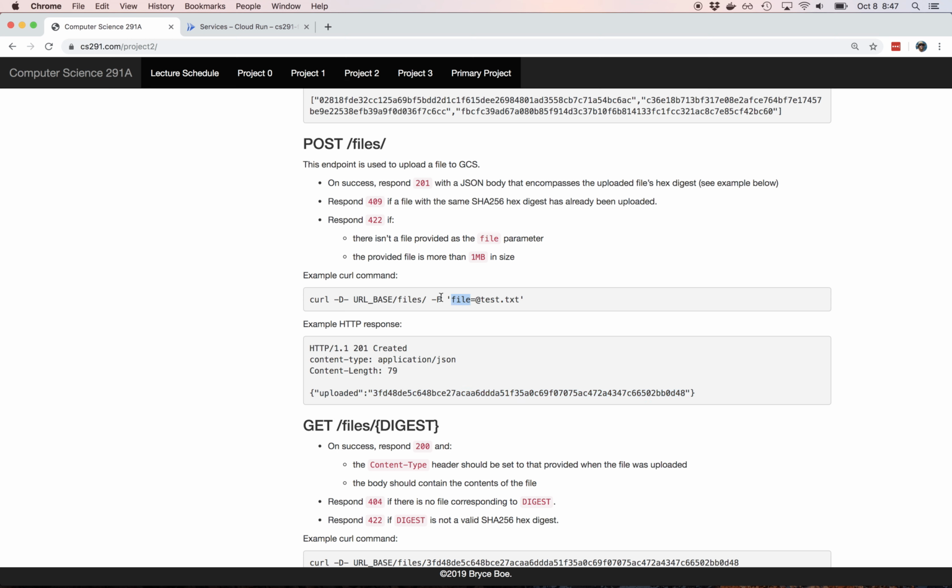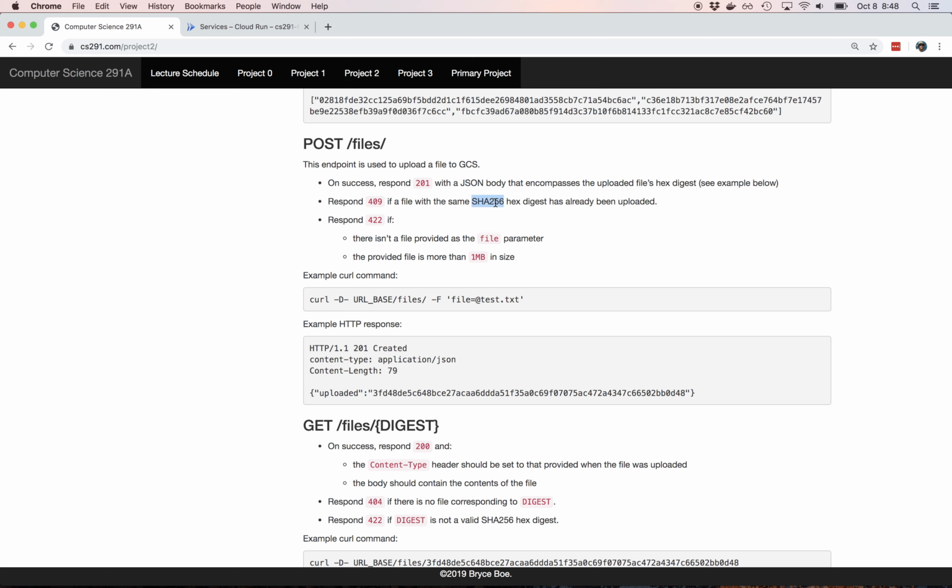You can create and upload a file this way. This -F part here is curl's way of saying upload this file using a multipart content encoding. This particular parameter is the name of that parameter field. So if we had an HTML form with a file input, we would give it the name file. This could be something else, but my tests expect it to be file, nothing else.